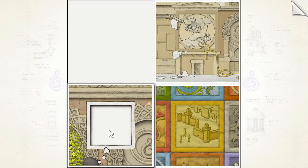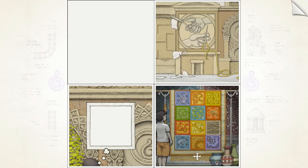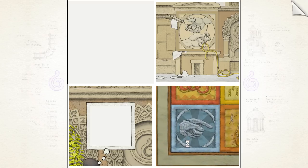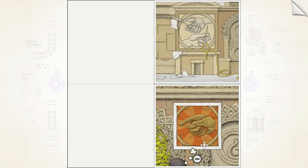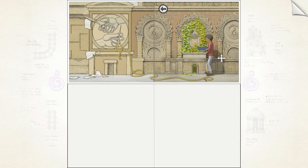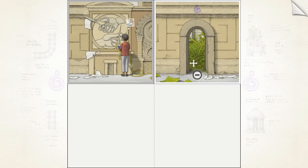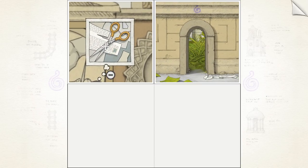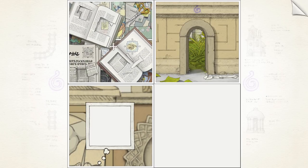Right, it's the wall. It's the... Oh! It's a quilt. That's where the whole needle business comes in. So that's up. We give him directions. Like, walk left, walk up, walk right. Yeah, there we go. So now he's with the needle. We zoom back up. He needs scissors? What kind of weird arts and crafts brain does this kid have? More directions. Okay. We need him to walk right.